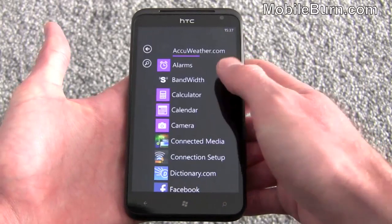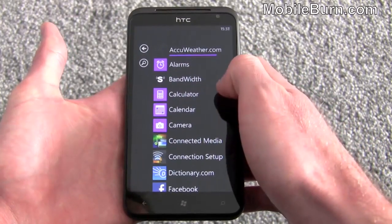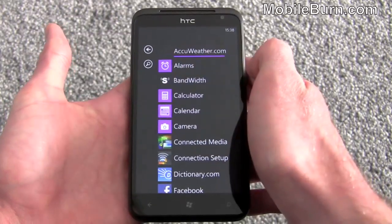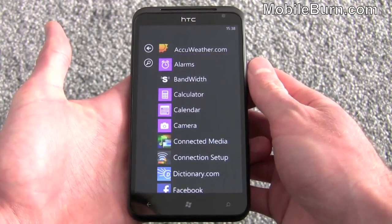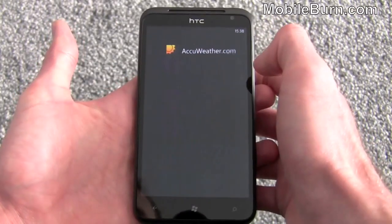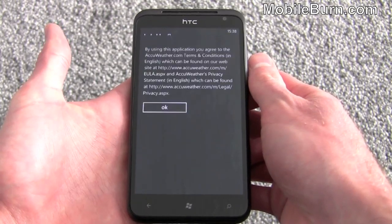Oops, just gone into something there. And it shouldn't take very long until, there you go, whizzing up, and then as soon as it's ready, the icon at the side here will brighten up a bit so you can actually select it. Should happen any moment now. There you go. And that's the application downloaded, installed, and ready to go.